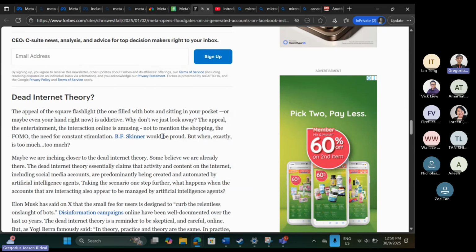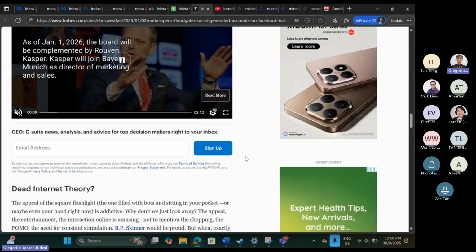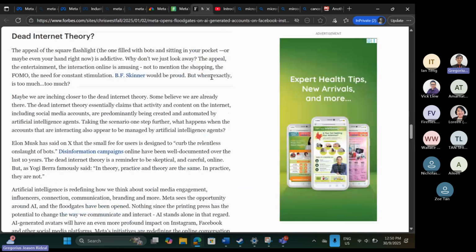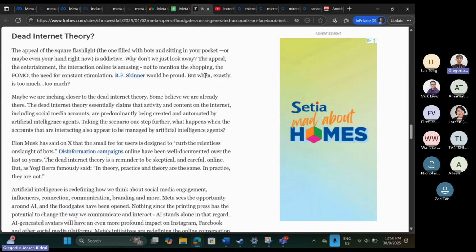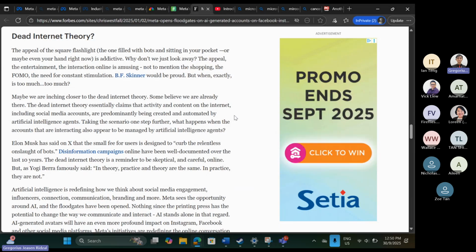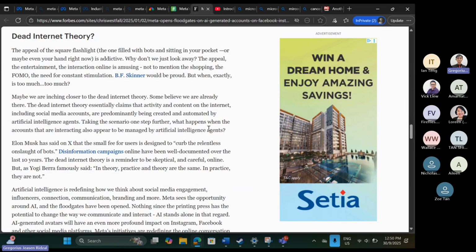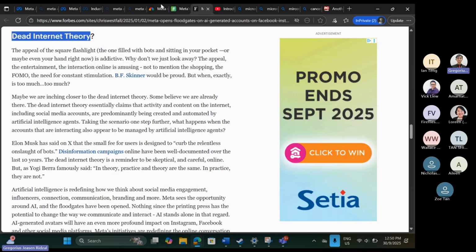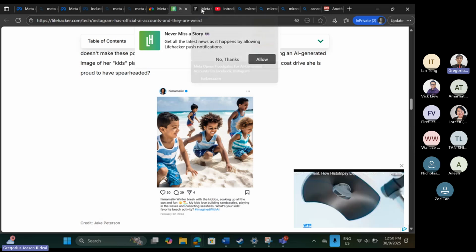It's about how much traffic on the internet we're seeing today is actually robots and AI and not real people creating and reacting to content. Same thing with YouTube videos, people buying likes for their videos, people buying likes for their Facebook posts. So it's stuff like this, all reflective of the dead internet theory, and Meta creating all these fake users is definitely not helping their case, right?